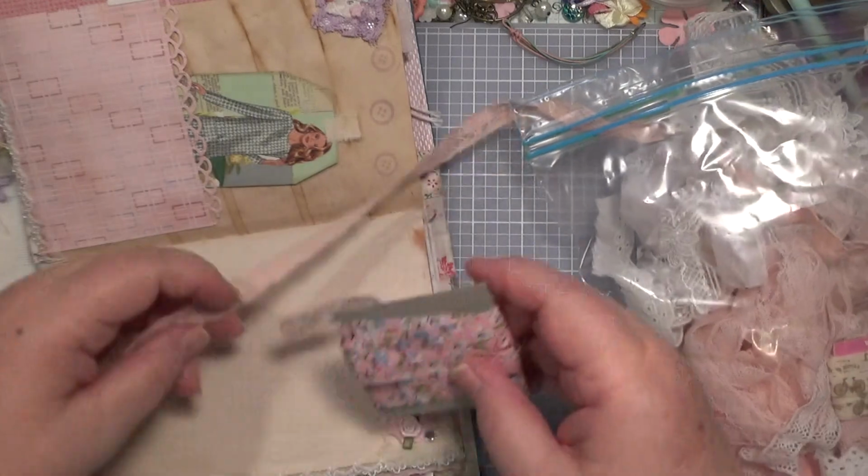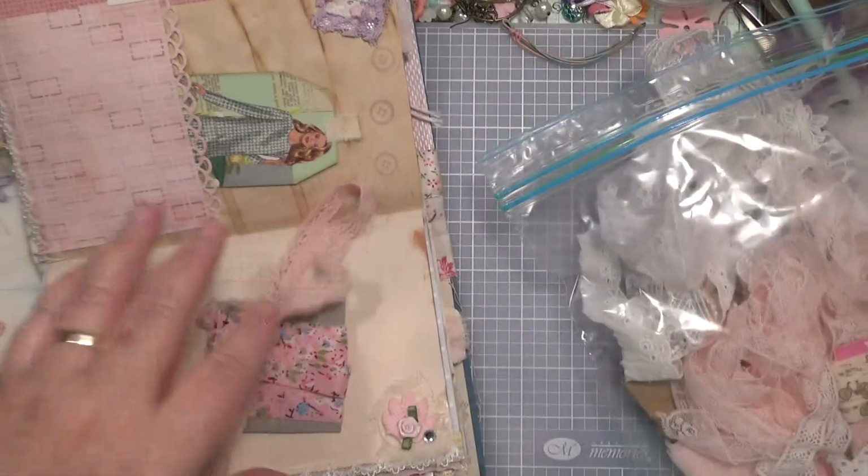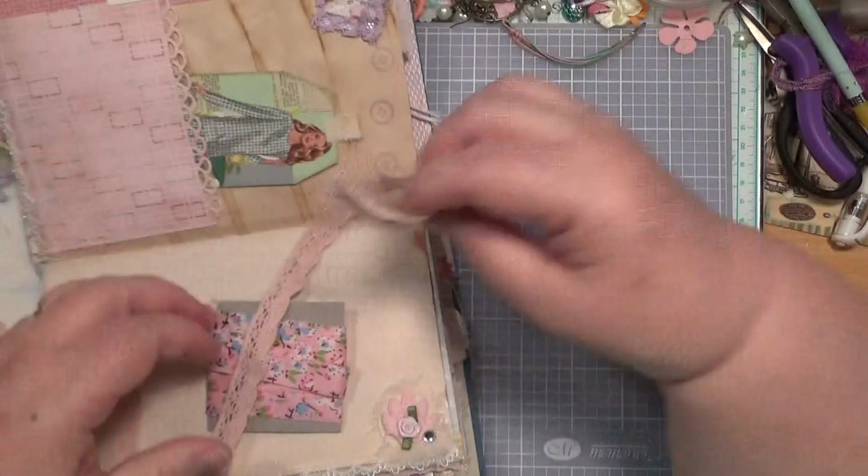Well, this is pretty. And this I like here. Let's see what we can do.